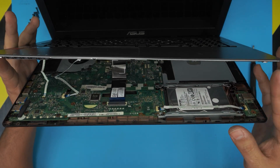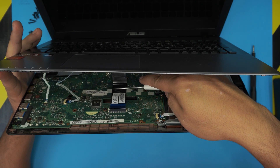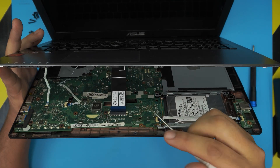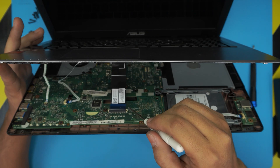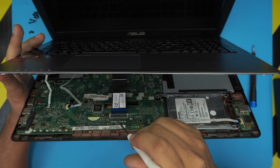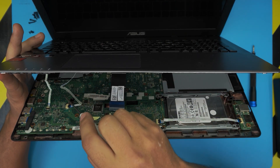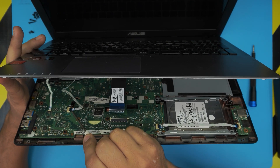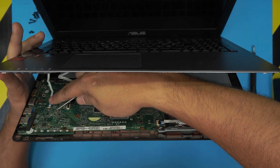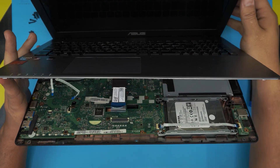Don't yank the palm rest upward, otherwise you'll rip some cables. Lift it up slowly — down here you're going to see three ribbon cables. The big one has a little adhesive on the back end, so lift it up from the back to peel that adhesive apart. To pull the cable back, first unlock the jack by pushing it towards the screen just a little bit — just the white portion — and then the jack will come out loose. Lift up the black jack 90 degrees and pull back the flex cable. This one is the palm rest. Lift up the white one and pull back the cable for the power-on button.